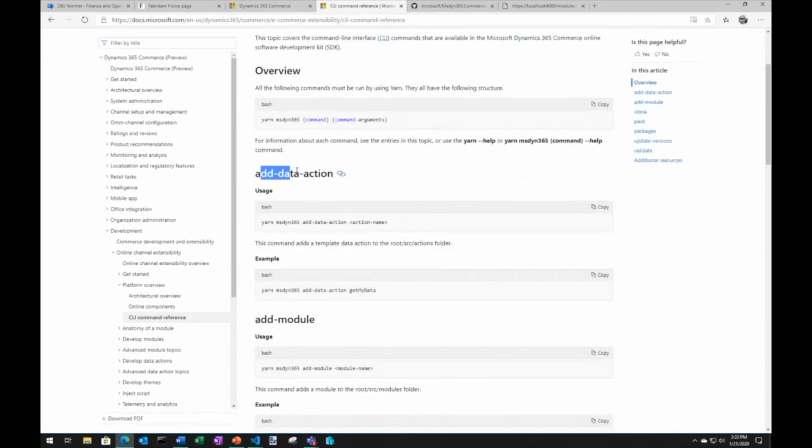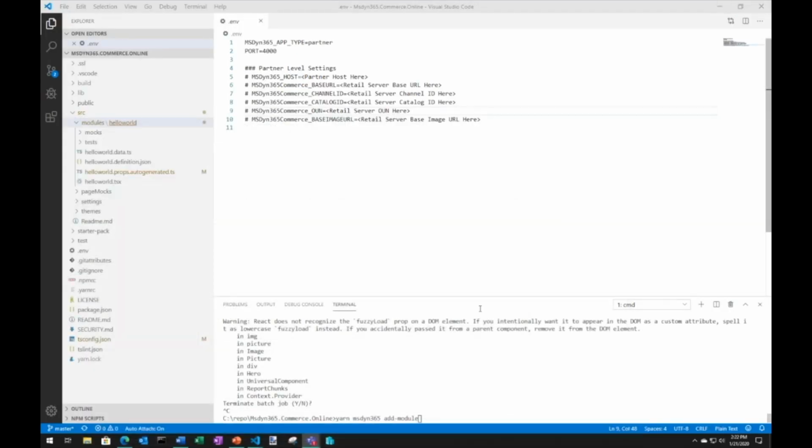Here is one called add-data-action and add-module. This is the one I'm using now. You'll see them all prepended with yarn msdyn365, and then the CLI command right here. This one requires a module name, so let's give this a module name, and I'll call this sample-module.